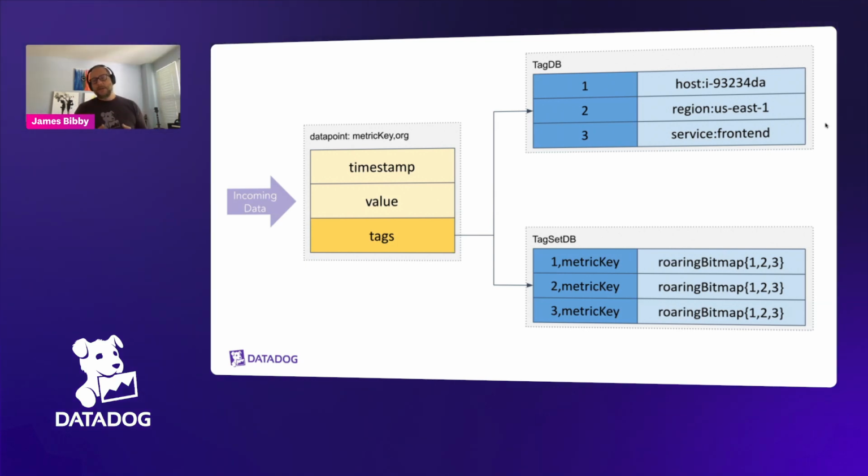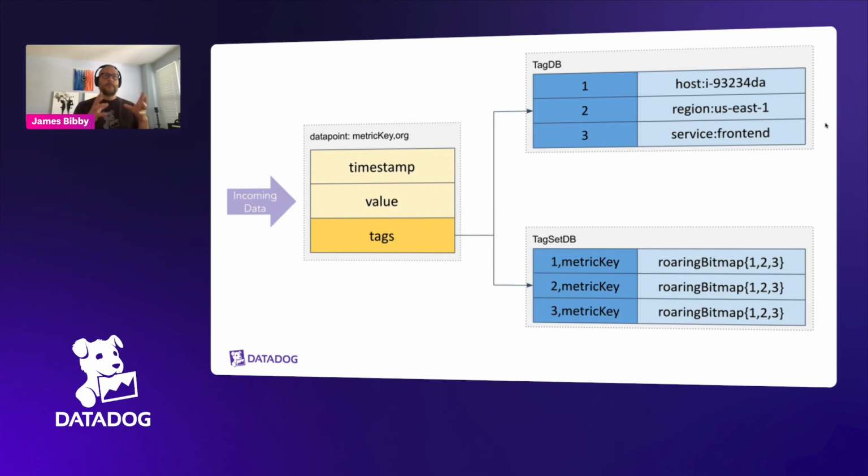So we have TagDB, which is on the surface really just a big string interning list. When we see a new tag, we give it an ID and we create an entry. We also have a reverse index as well, and we build some n-gram indexes and things on there to help with searching. But the primary role of TagDB is to be able to translate an integer to an actual string, and a string back to an integer again.